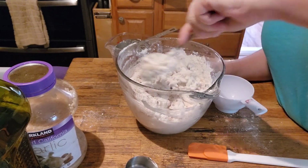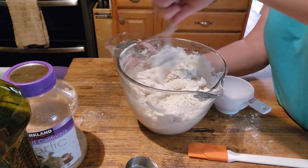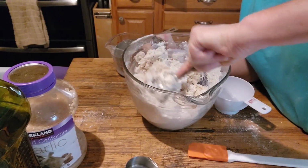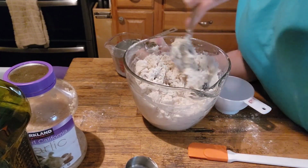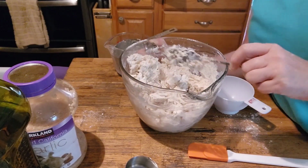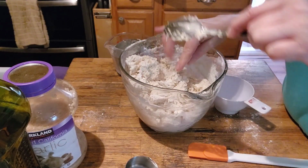So there we go, we're getting it all mixed in. Now, if the dough is too dry, then what we do is just add a splash of water here and there. But we're not going to do that until after we literally make sure that everything's together and it's too dry. So now for the hands.